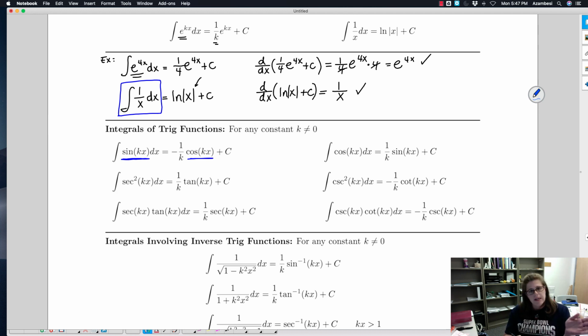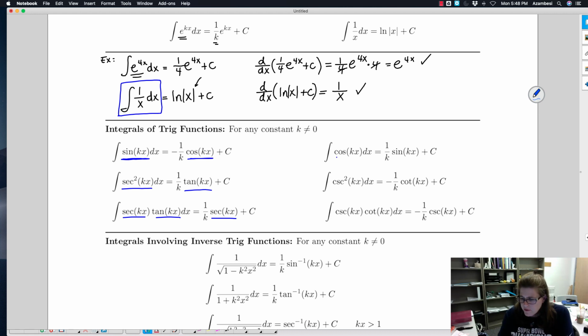So remember that when we take the derivative of sine, we get cosine. When we take the antiderivative of sine, we get negative cosine. So these are our integrals of trig functions, and these ones you will have to have down. So if I have the antiderivative of secant squared, what I get is tangent. And these all have a multiple of k just in case you have something other than just x in the argument. If my antiderivative is secant tangent, then that was the derivative of secant. So since the derivative of secant is secant times tangent, the antiderivative of secant times tangent is secant.